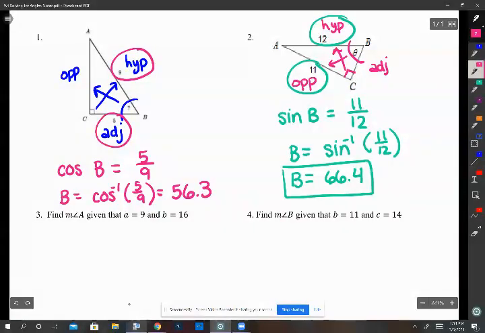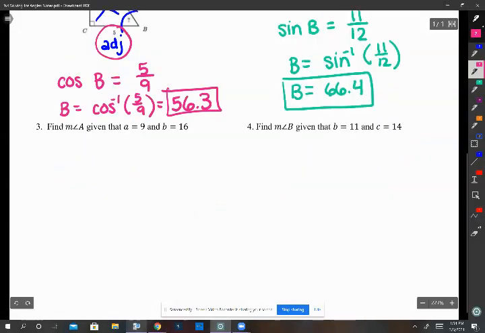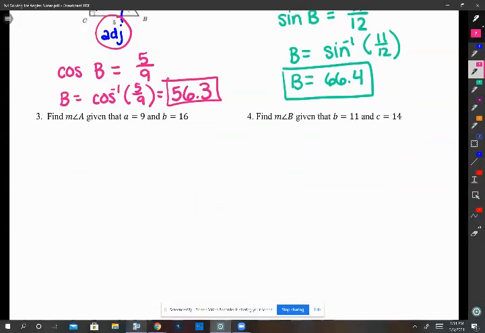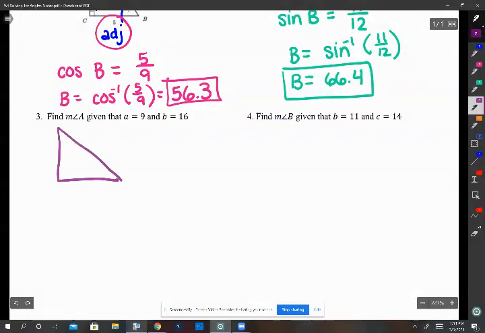So the nice thing is it's straightforward. We're just going to do almost what we did last time with just that added piece. We're going to do the inverse to find our angle measure. Just like last time as well, when you don't have a triangle, you're going to draw a triangle for these. So as I look at my first, for example 3, here's my triangle.